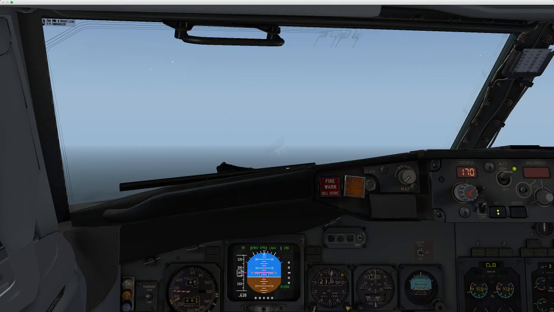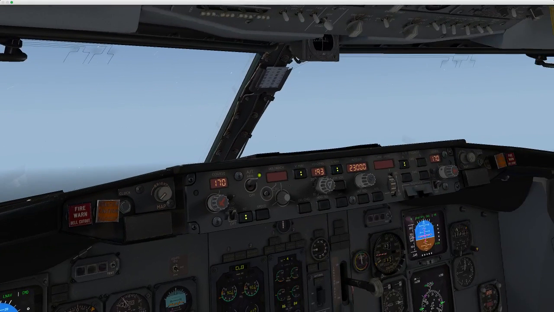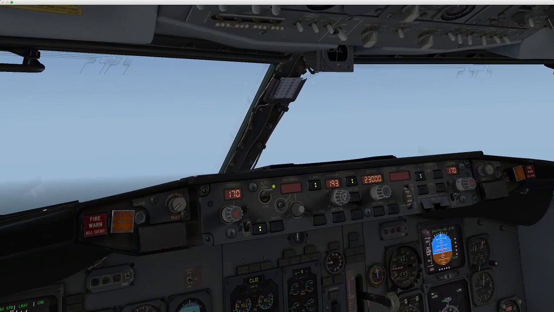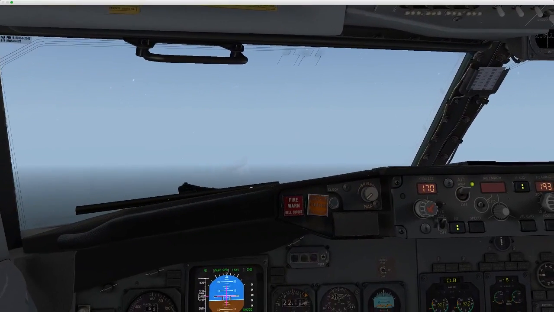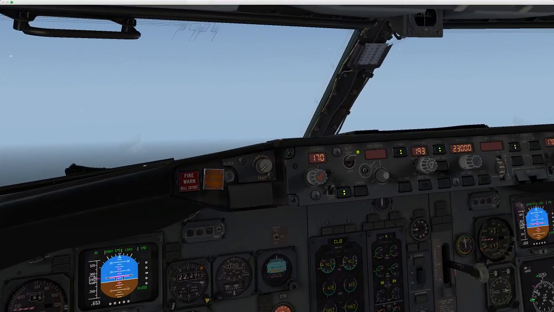Another thing, if you're using the mouse in this plane, I will note that it's harder to fly than other planes, because during takeoff you have to click out of the box, click on N1, and click back in the box. Then you click out of the box to start the autopilot, and doing that will decrease your chances of, let me just say, not crashing.